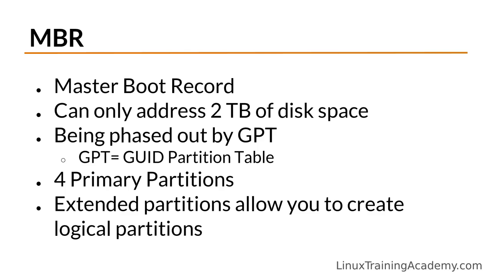The MBR partitioning scheme allows for up to 4 primary partitions. If you want to create more than 4 partitions, then you'll need to use an extended partition. An extended partition is a special kind of primary partition that is used as a container for other partitions. This allows you to create an unlimited number of logical partitions.